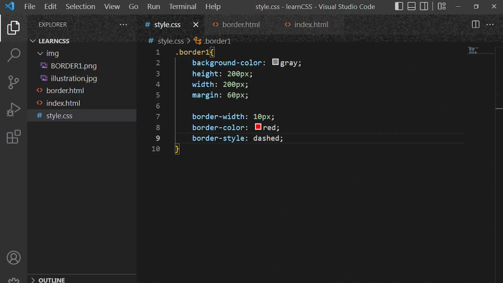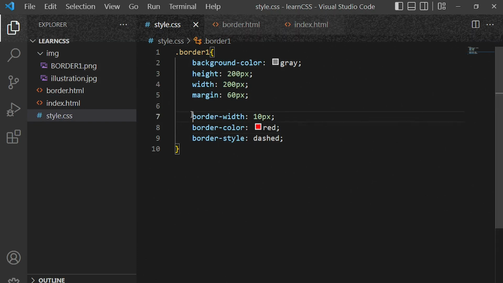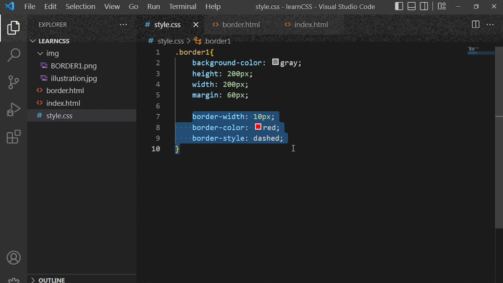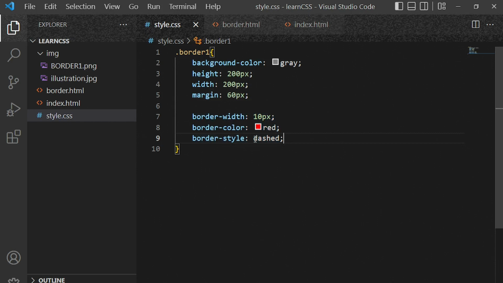CSS has provided us with a shorthand for this whole code. So there's the shortest way of writing this exact code, with a single line. So how do you write this in a different way?